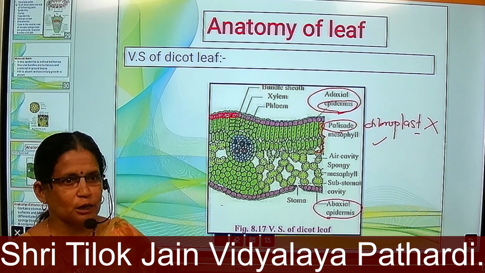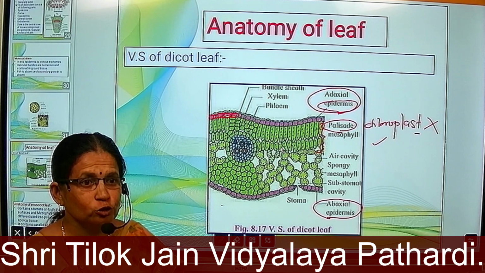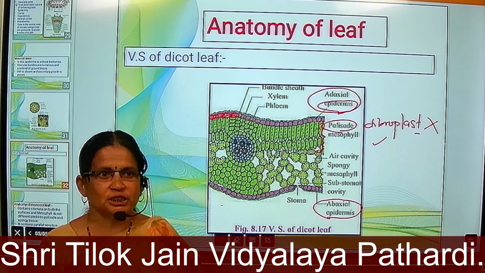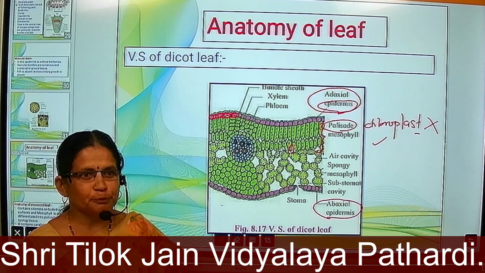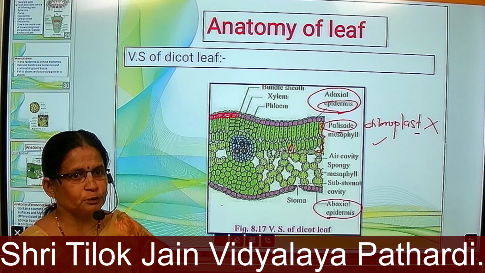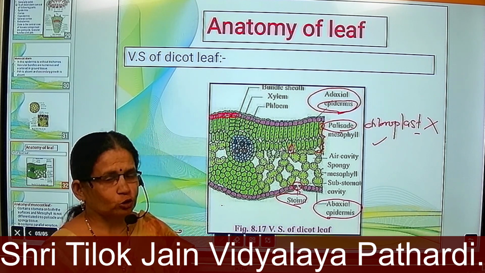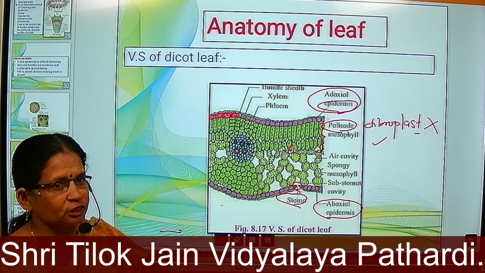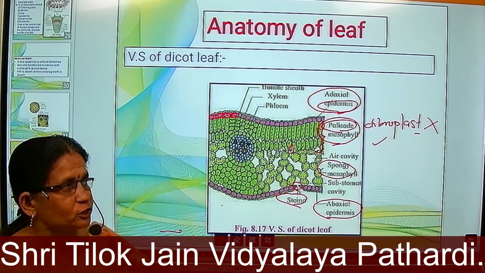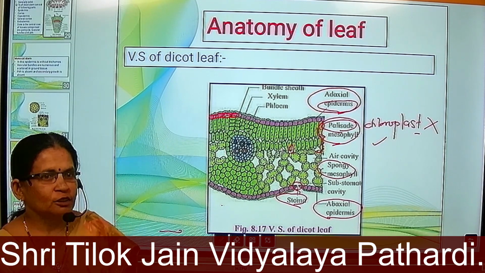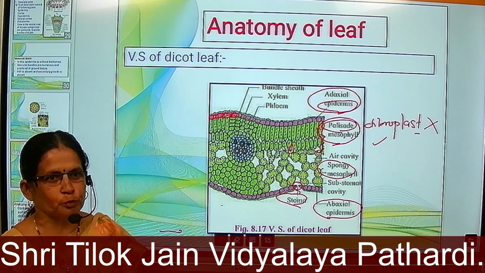The spongy parenchyma is present below the palisade tissues and consists of loosely arranged, irregularly shaped cells with intercellular spaces. Here the spaces are present. The spongy parenchyma contains chloroplast and is in contact with the atmosphere through the stomata. This aperture or minute opening is called a stoma. So mesophyll is distinguished into spongy parenchyma and palisade tissues. The spongy tissues are loosely arranged, and the palisade layer is compactly arranged with chloroplast.